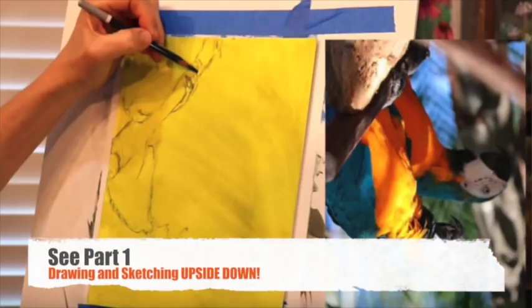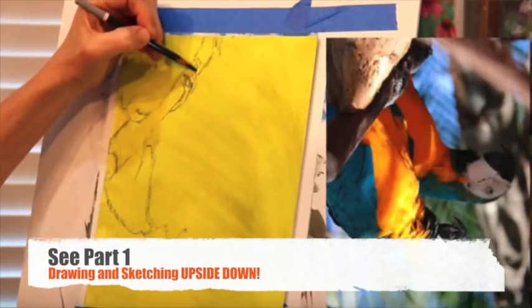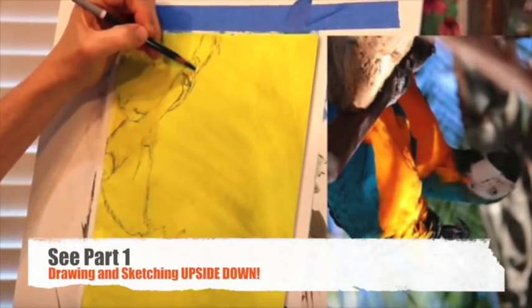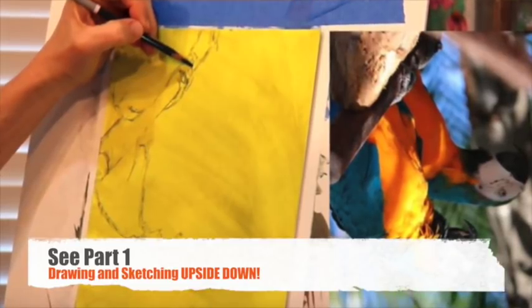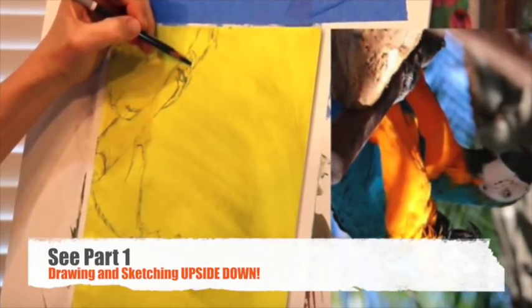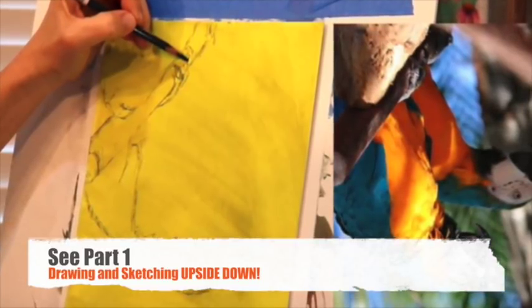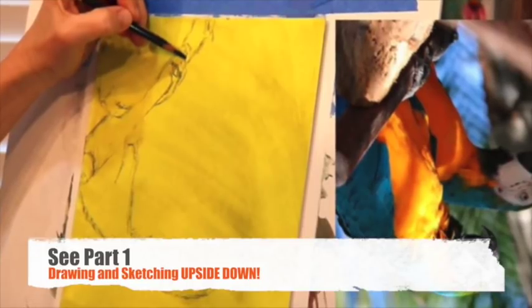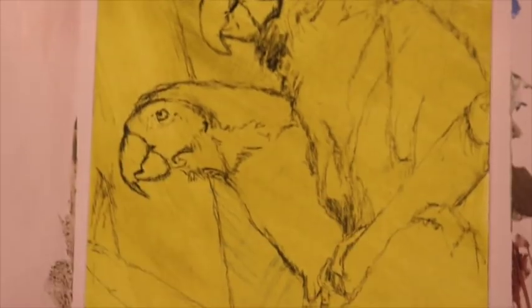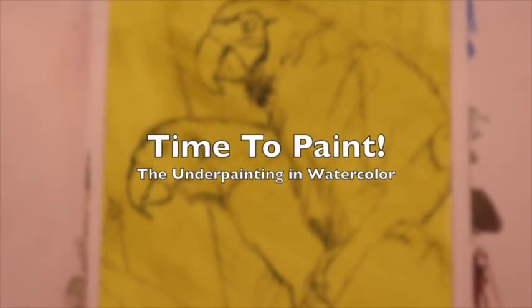Now this is part of the video from part one where I did the drawing and the sketching, and it was crazy. I did it upside down. I turned the reference photo upside down, and you'd be amazed at how accurate you can get your drawing, because you're not focusing on what the thing is, you're focusing more on spatial relationships and shapes. Okay, so now is here where I'm gonna get started, and I'm gonna be quiet now and let you listen to my instruction from the actual video.